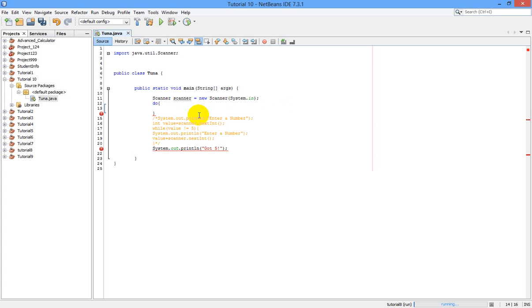A do while loop looks like this: do starts from here, and whatever code you want to run should be written in between. So I am giving one sys out statement, System.out.println, "Enter a number."